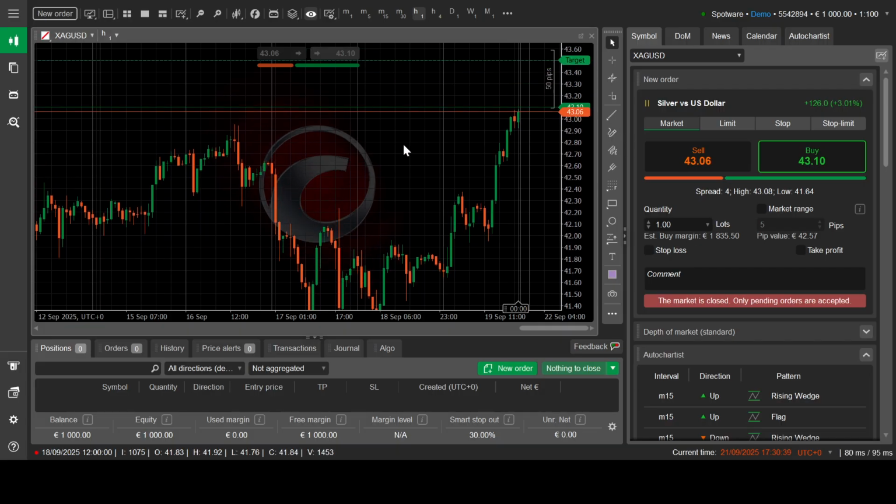The cTrader offers level 2 pricing, which means that you will see the order book. This gives you more insight into the market depth, which is crucial if you're a scalper or a day trader. The platform also supports advanced order types such as limits and trailing stops, and has a strong algorithmic trading environment called cAlgo. Now, this cAlgo workspace is where you can code and automate your strategy similar to MetaTrader but with a modern interface.